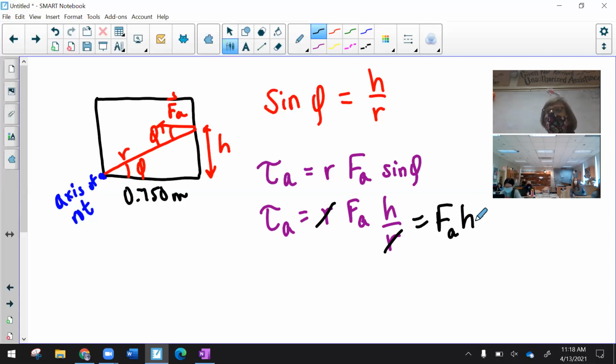Lauren: Is this because when we take the cross product and look at the diagram, we only take the distance from the axis of rotation that's perpendicular to the force? Oh, yeah. Okay. Yeah, so the math, the calculus, is carrying that through, yes. Okay, all right, so that gives me tau A.